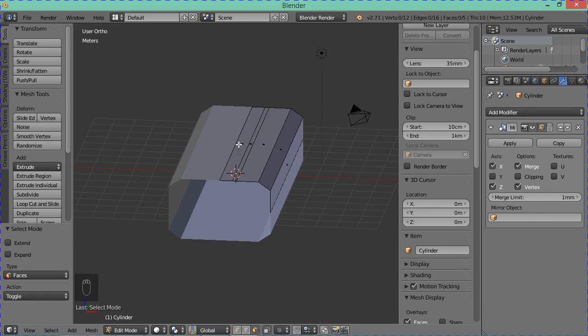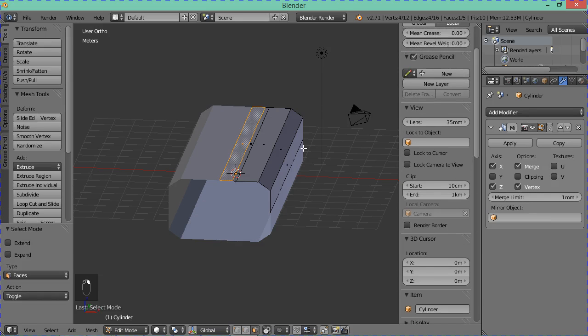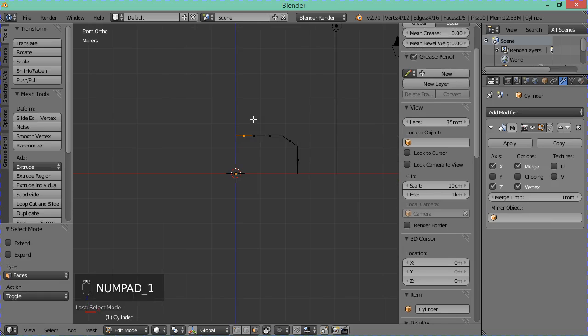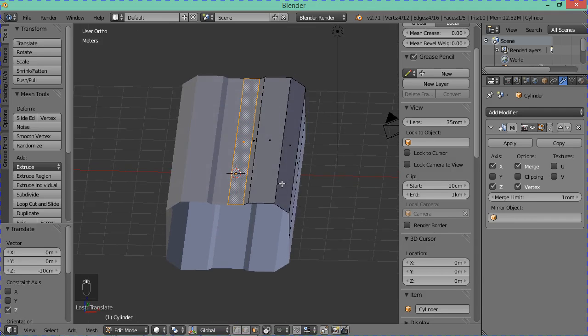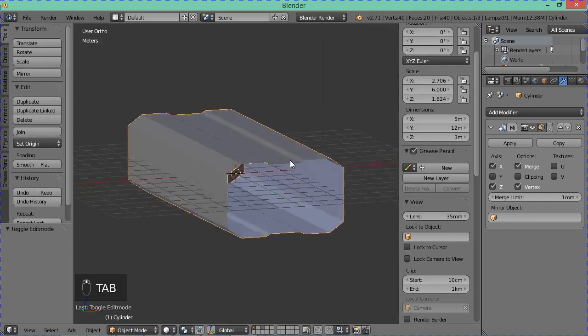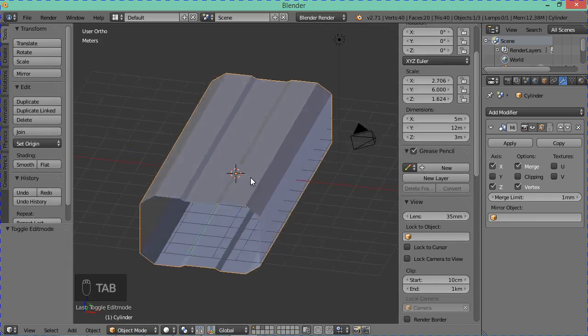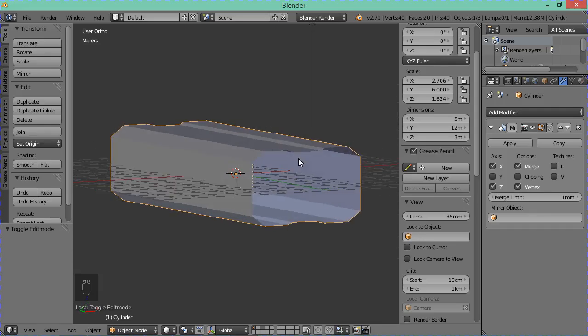So face. I'm going to grab that edge there, back into front view, and then grab it on the Z, and I'm going to type in a value here, minus 0.1. So look at that. So it's not minus. It is minus. It just didn't take the minus. Minus 0.1. There we go. And if we slide back now, you'll see it's kind of created a ridge there. Let's go to object mode. Tab to go back into object mode. You tab to and from object to edit mode. That looks pretty good, right?